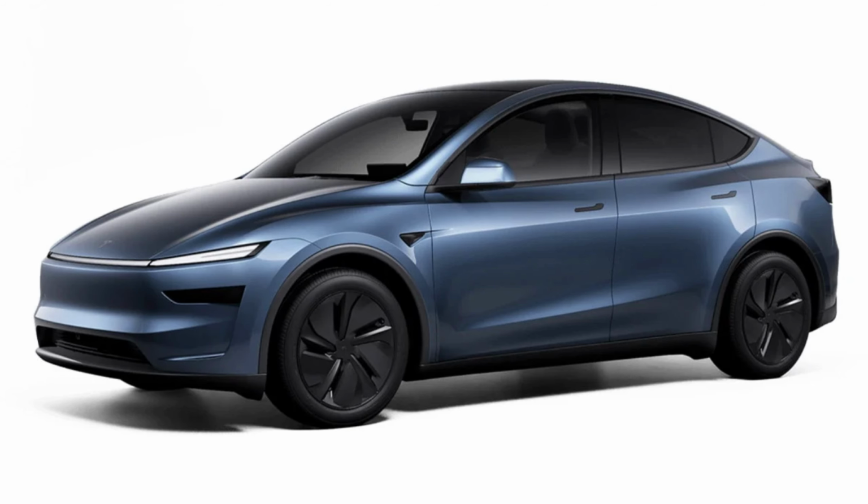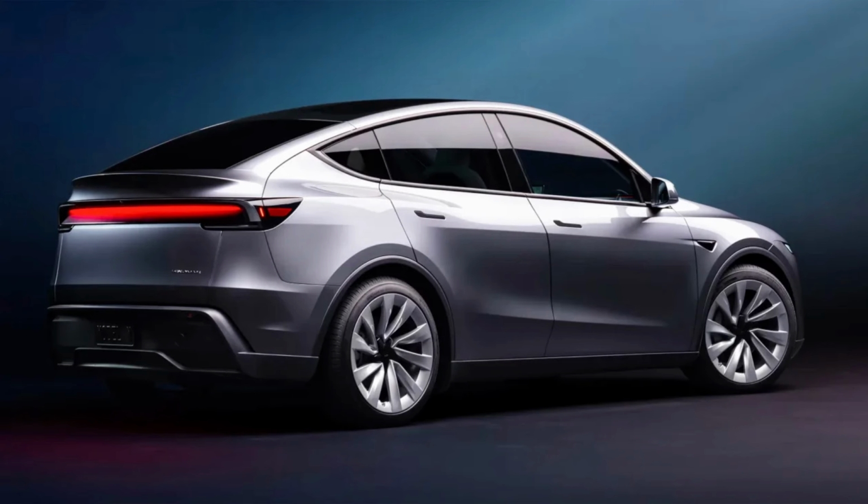I wasn't really a fan of the exterior of the Model Y. I'll never be a fan of the exterior of the Model Y, but the new Model Y Juniper does look much more decent. It looks like something soccer moms, accountants and police drivers in America will drive if they are deciding to buy, let me say, electric cars.